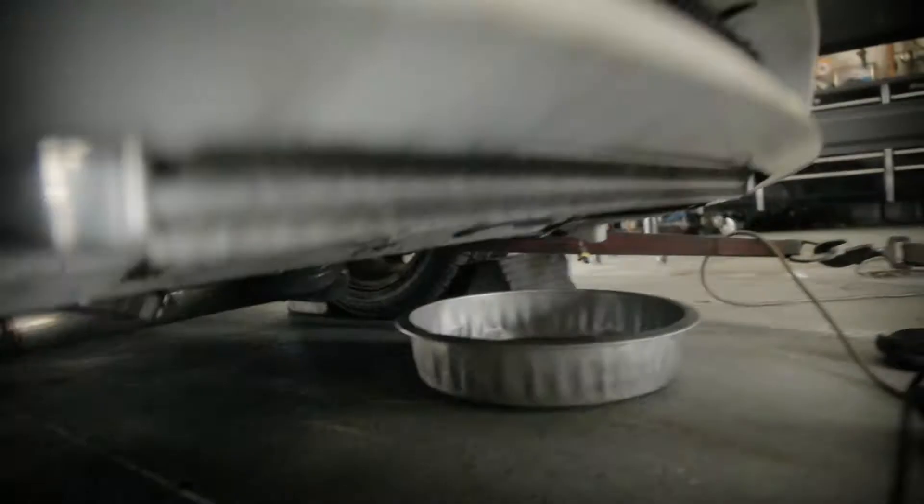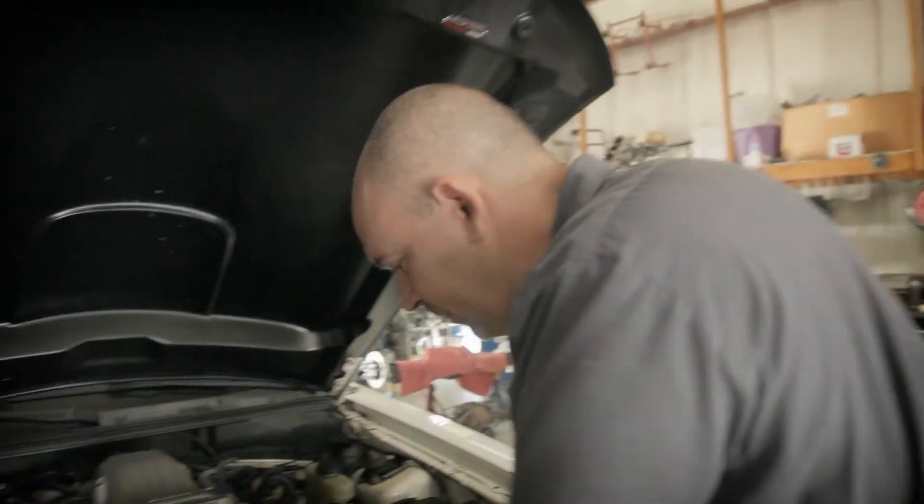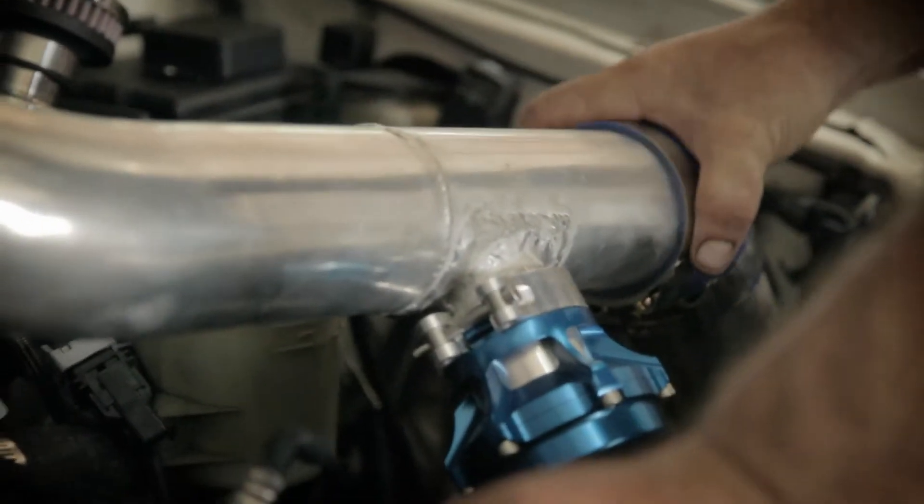16 pounds, 793. All right, Matt, make the boost controller work. Of course, now we don't have boost. The O-ring — the bypass valve was loose, the O-ring got caught up in it, then it was going to stay open. The signal line they had going to the bypass valve was plugged solid, so it wasn't even working.